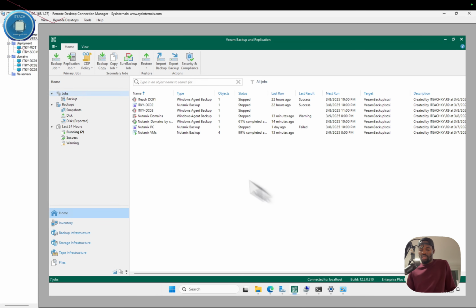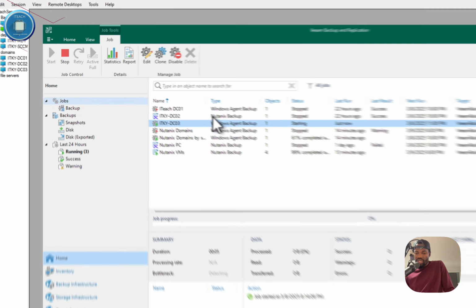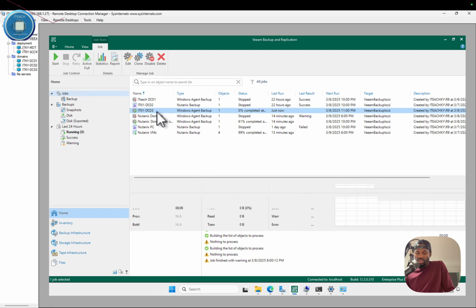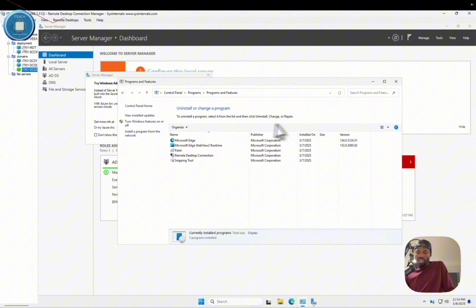So now DC03 will show up. I got a couple DC03, but this is the one we're focusing on. That one is Nutanix specific. This is the one we're focusing on. So what it's going to do is it's going to look for DC03. First of all, DC03 has to have the agent to back up this computer. So the agent will get installed as soon as Veeam does its discovery of the VM. Once the discovery is done, Veeam will go ahead and install the agent.